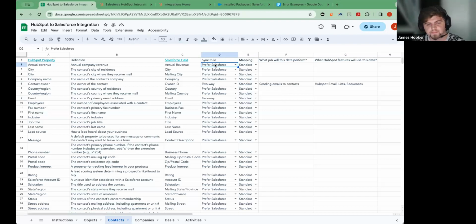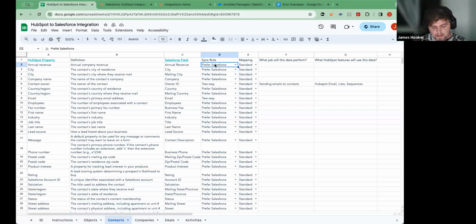That basically means that if certain data gets put into HubSpot and Salesforce says something different, then what's in Salesforce will overwrite HubSpot. What's in Salesforce will be considered the source of truth. There could be a few reasons for that. The main reason would be if the salesperson has verified some data and they're using Salesforce, they'll input that into Salesforce. And if you're saying the salesperson is more likely to be right about that, then you want to say that the Salesforce data takes precedence over what's in HubSpot.